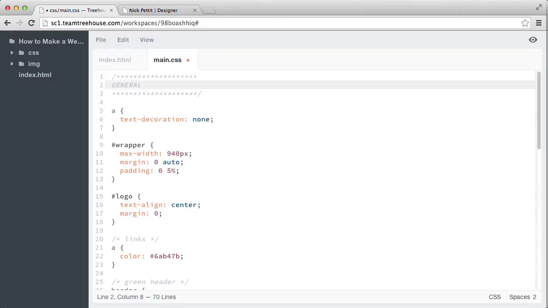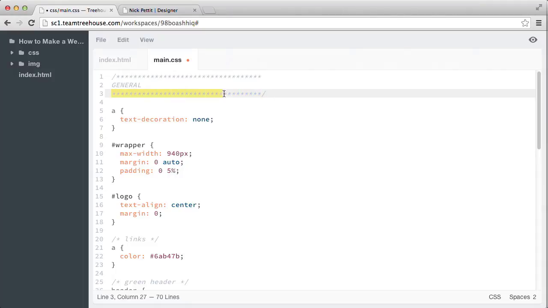Now, I actually want to include a very specific number of asterisks here, just sort of as a point of style. So I'm going to copy some code from off screen here and then paste it in. And you can add however many you'd like, however you would like your code to look. And so that's something that's totally up to you.